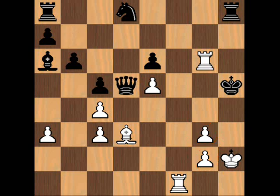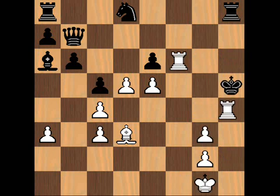For example, if just, let's say, the queen captures on this square, it doesn't matter. We advance our g pawns back to back, and this turns out to be checkmate. Absolutely nothing that black can do. However, in this particular game, how it ends up finishing is from this position after rook to h4, black ends up resigning.